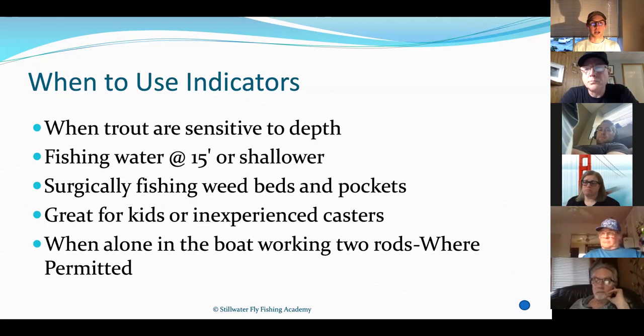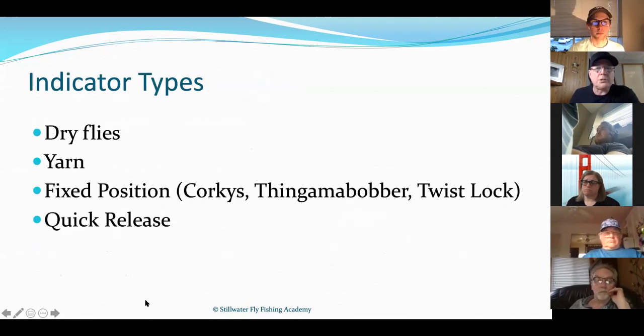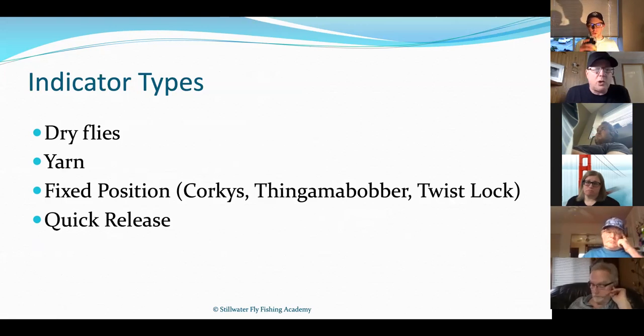So these are just a couple key areas when indicators are advantageous. So we're going to go through now. Most people today use the bottom one there, the quick release style indicators, and we'll get to those. But there are other types. Some of them we use because, going back before quick release indicators, it's all we had. But there are situations where all of these can play a role, and it's good to have a cross section of indicator types in your kit bag.